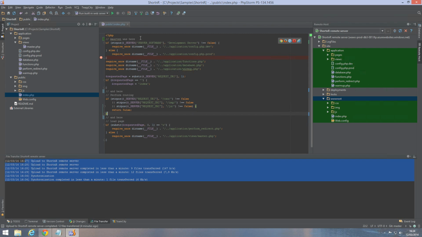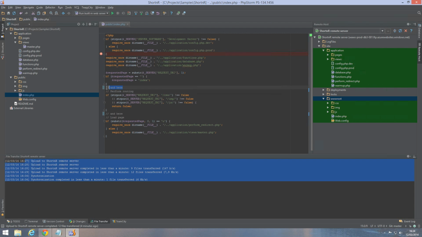And as you can see, this is my local project file now, or sorry, my local index.php. All the changes I made on the remote server are now in there, and I'm just going to remove those again. All right, awesome. There's a couple of other things that we can do.